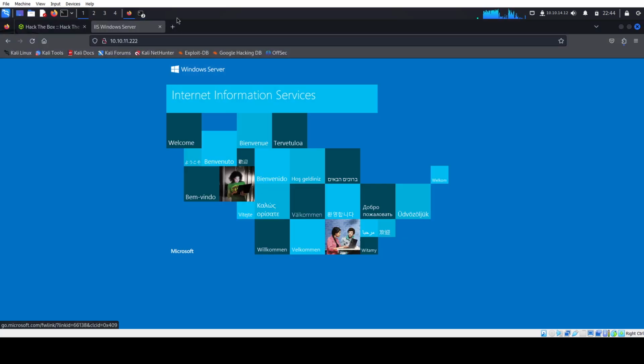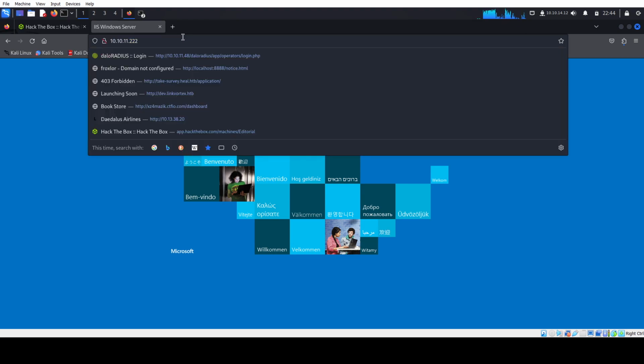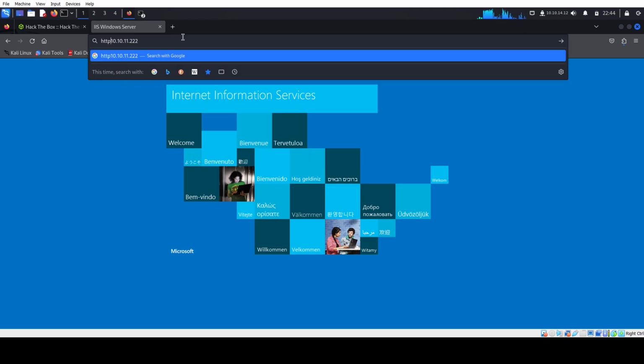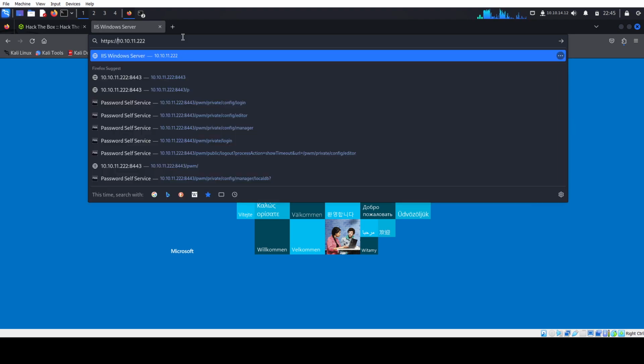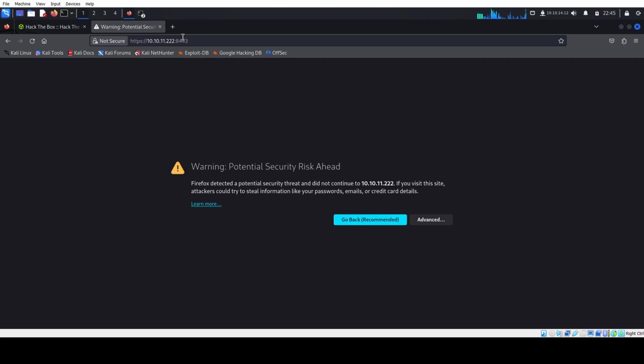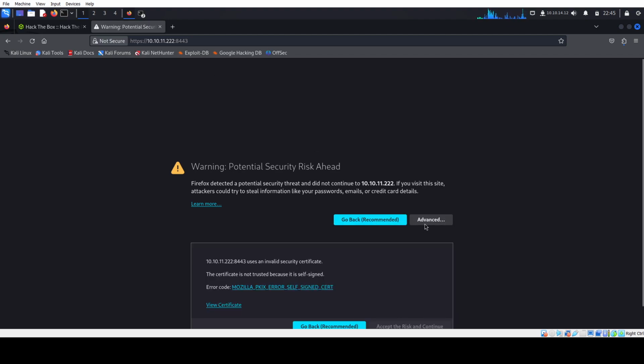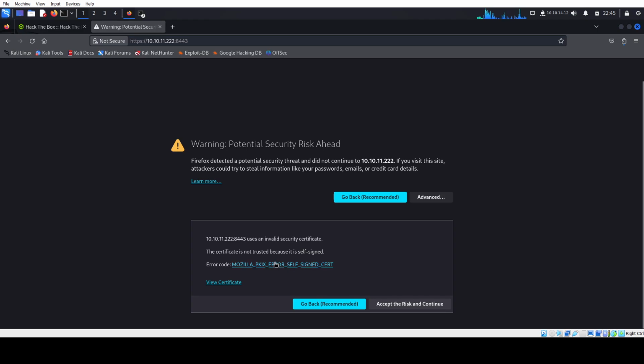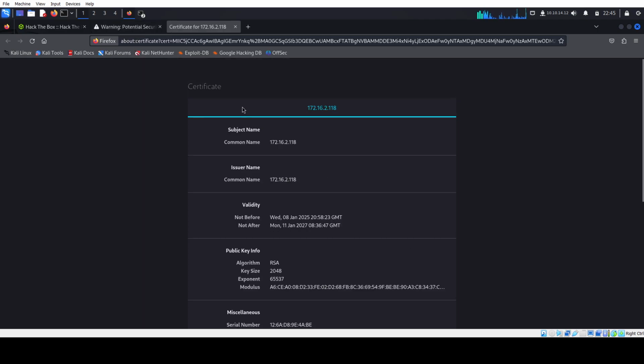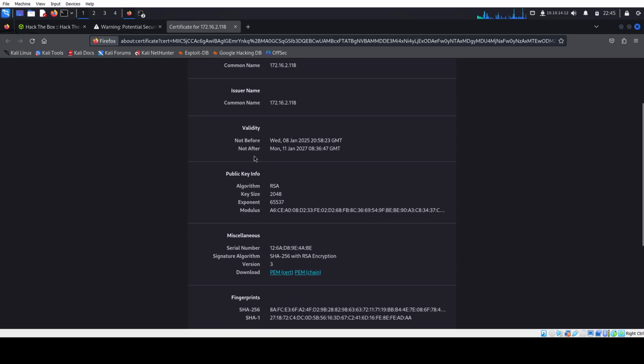We can go to HTTPS on 8443, click advanced. We can view the certificate if there is something interesting in it.